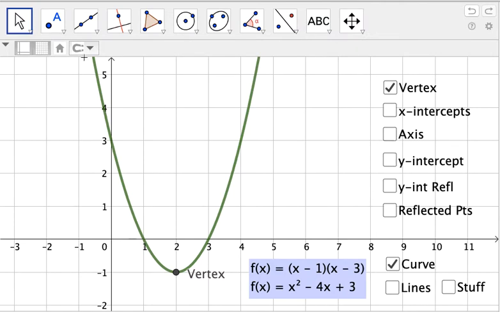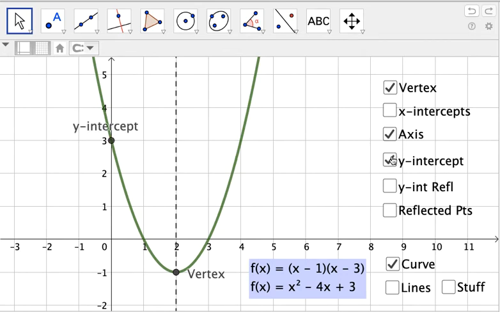Another thing to take note of is that this parabola is completely symmetrical. It has a left and a right branch, and those are mirror images of each other across this line, which we call the axis of symmetry. The axis of symmetry is a vertical line, which means that it has an equation of x equals something. In this case, x is equal to 2. And it passes right through the vertex. Notice that the left half of this parabola is a mirror image of the right half. Now, the vertex is the one point that doesn't have a mirror image because it's right on the mirror itself.